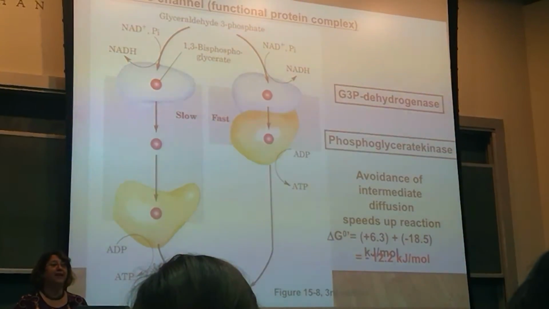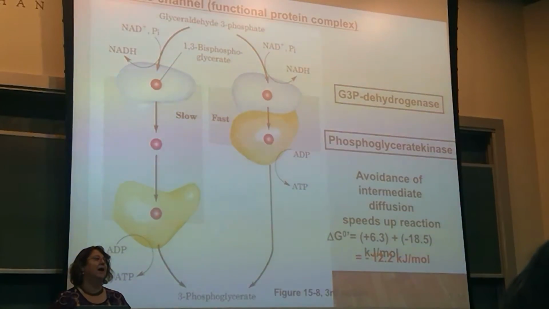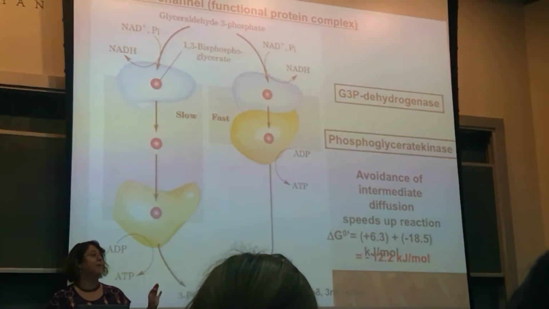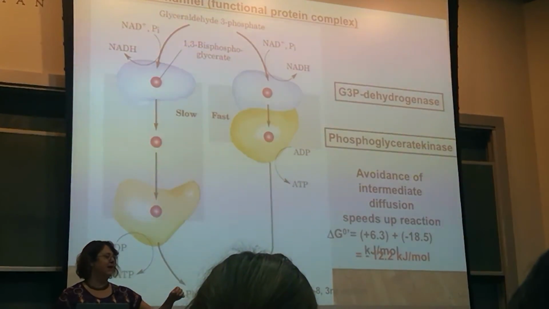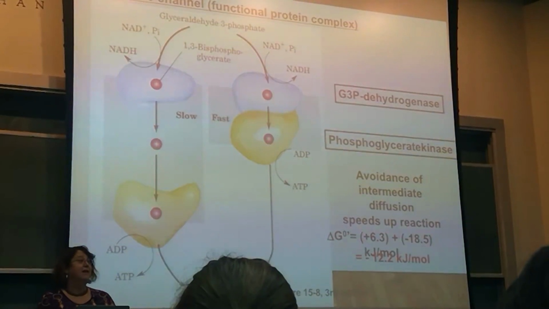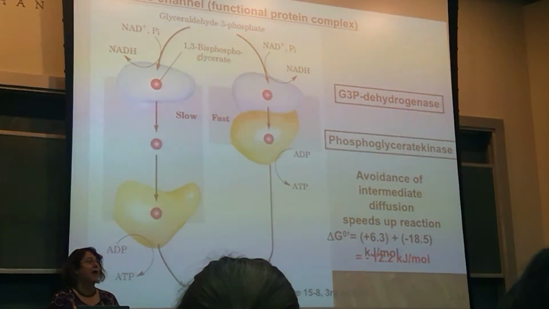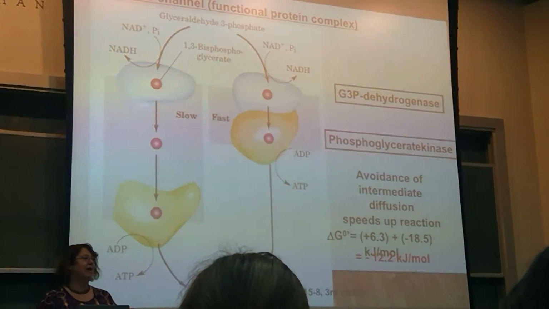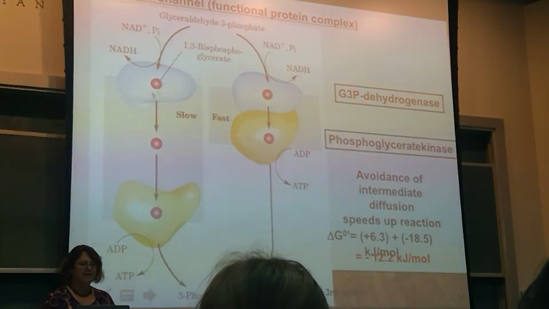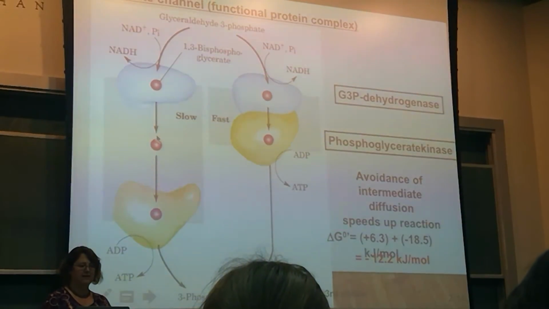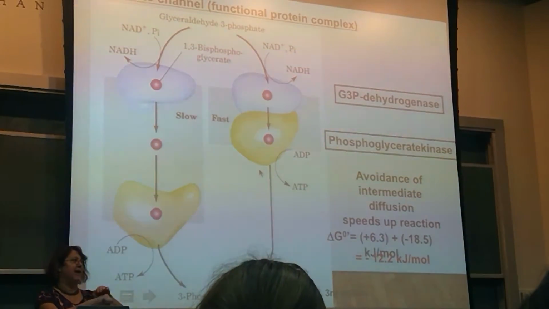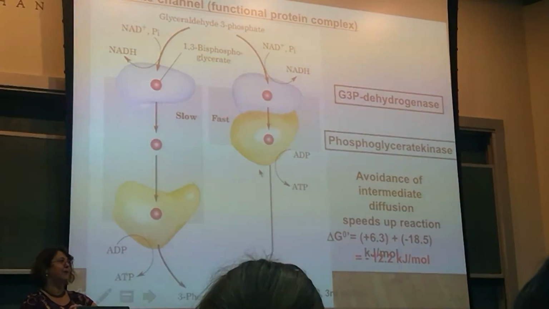There's another cool thing that happens in metabolism. Think about putting a little drop of dye in a solution, like when you're doing Easter eggs, and the dye diffuses. That's diffusion limited, and the same thing happens in cells unless you have a channel. In a lot of metabolic reactions you'll actually have channeling. Instead of the product diffusing slowly to the next enzyme, the enzymes are like this, literally passing it through a channel.